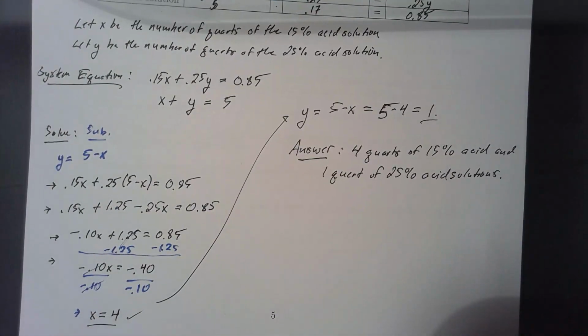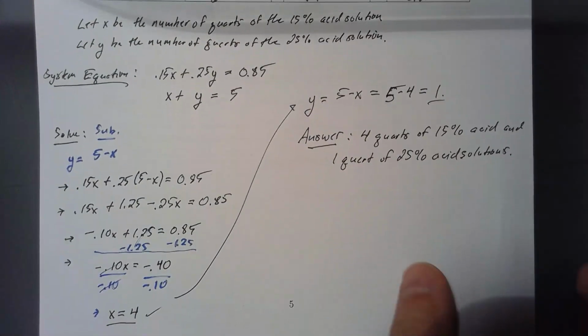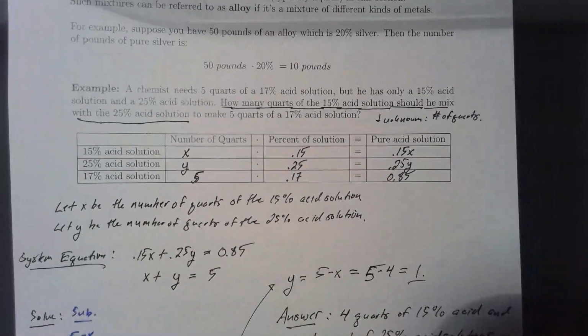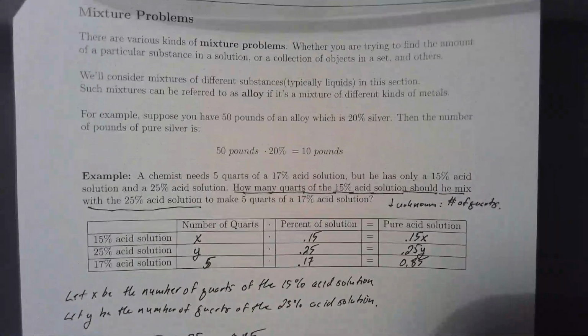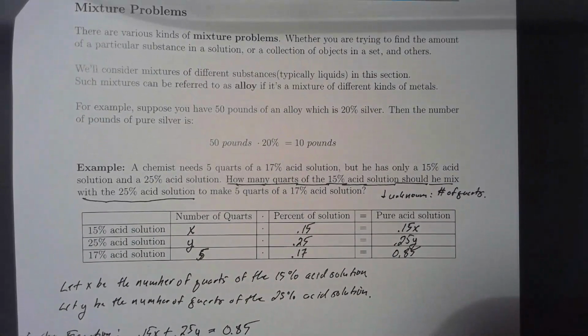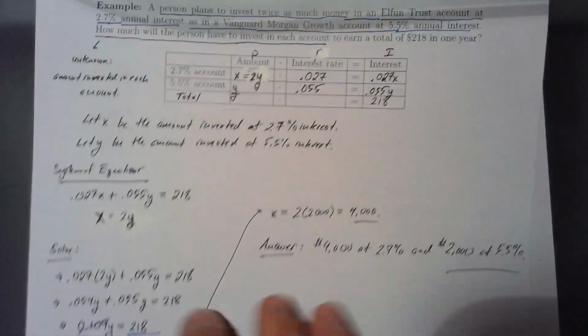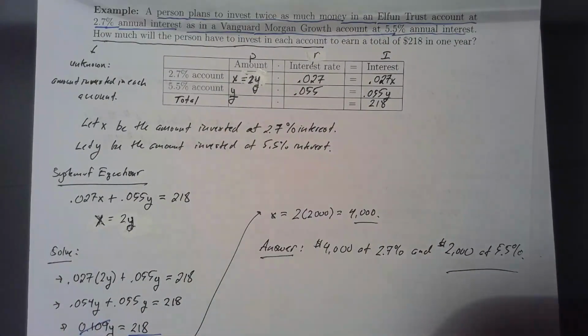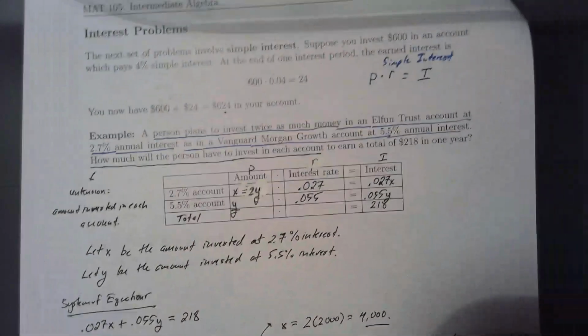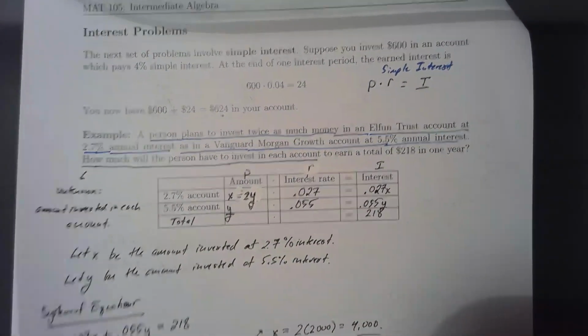And that's it. So again, these problems are very, very similar in structure. Whether you're dealing with total value, total interest, or total mixture between things, they're not very different in their structure. They're very identical. But I kind of goofed here. I'm really sorry about that. Should have written 2y here initially, but I hope that didn't hurt you too much in your understanding of that. But if it did, don't be afraid to ask me.